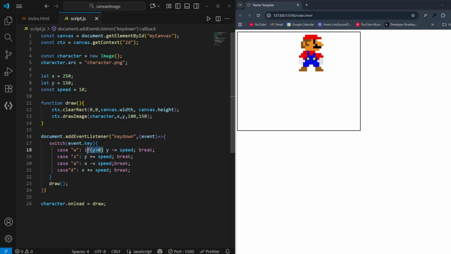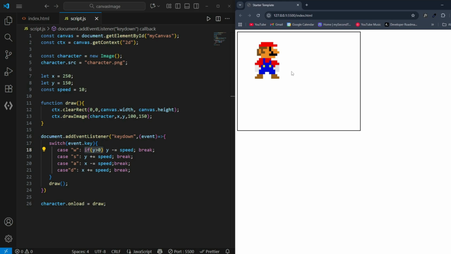Just like this, it only starts moving up if y is more than 0. So that is essentially keeping it bound to the upper bound of our canvas. And just like that, you have built your first interactive canvas game scene. Now, though it is not really that complex or flashy, it is simple and it is a start. From this, we will build a foundation so that we can explore our creativity.